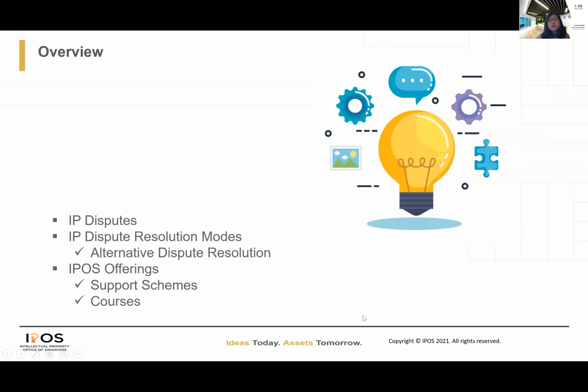For the purposes of my presentation, this is a big overview of what I'll be sharing. First of all, I'll be sharing with you about the common types of IP disputes. Then I'll be sharing about the different ways of resolving IP disputes. In particular, we'll be introducing today the alternative dispute resolution modalities. Then I'll also share with you what we at IPOS do to help the dispute resolution process, some of our funding schemes and our courses and so on.